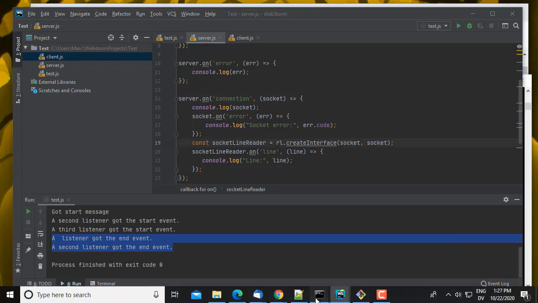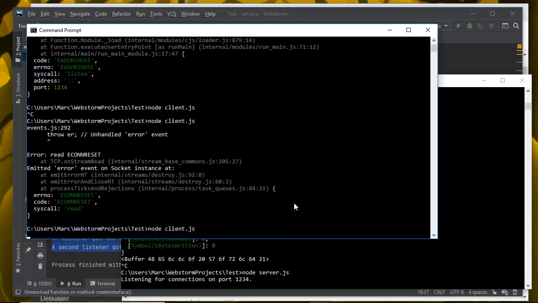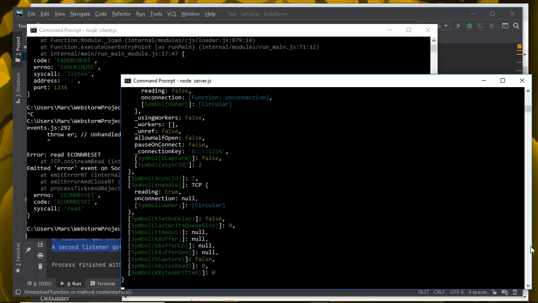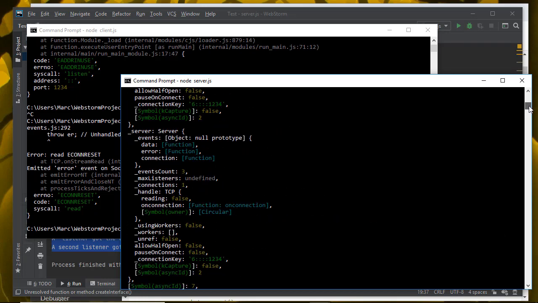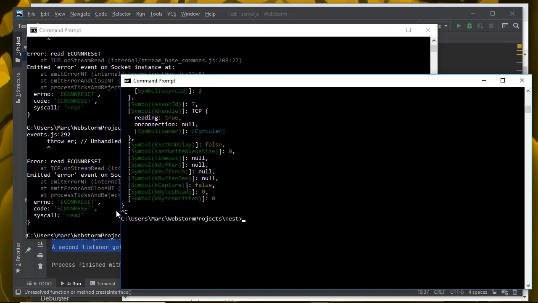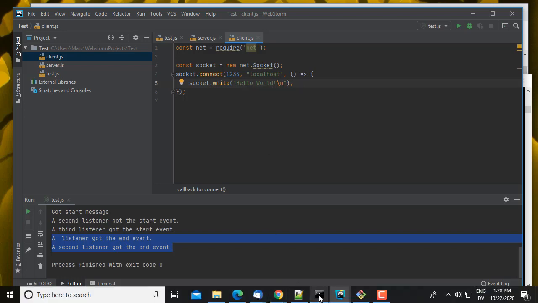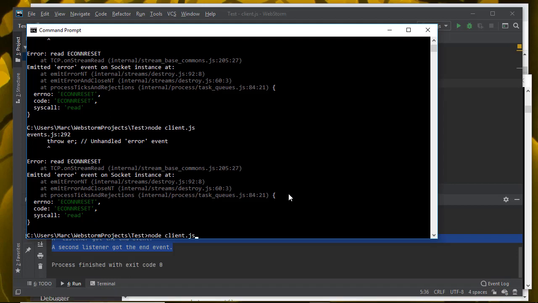Okay, so let's go ahead and try that. So I'm going to run the server, and let's run the client. Oh, and it hasn't done anything. And the reason it hasn't done anything is it sent the data hello world, but I haven't ended the line. So let me go ahead and start this again. The server's fine, but in the client, I want to end this line by using a new line character. And you'll often see \r, which is a carriage return, followed by \n, which is a new line. I think just \n will work. At least it works on Windows. But you might need \r\n on Mac or Linux.